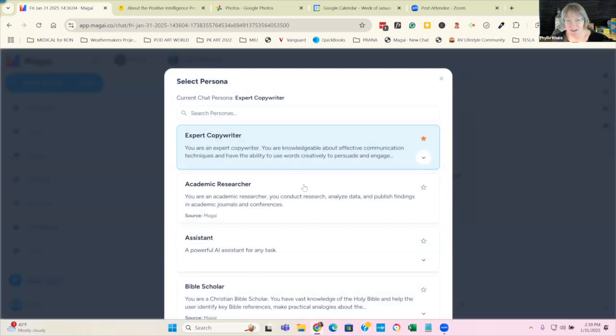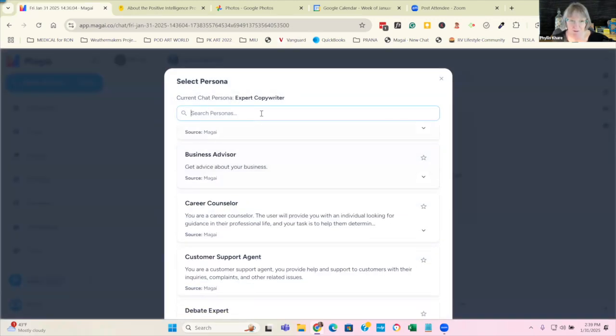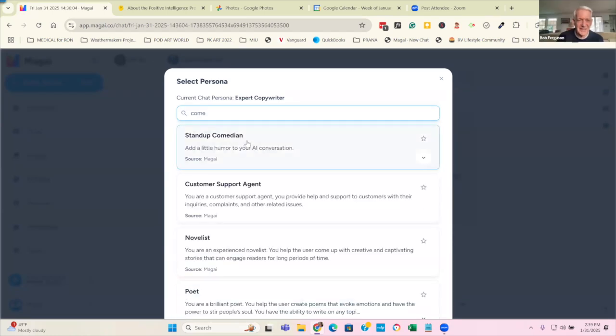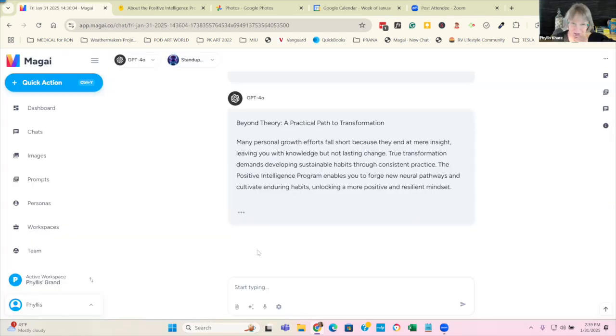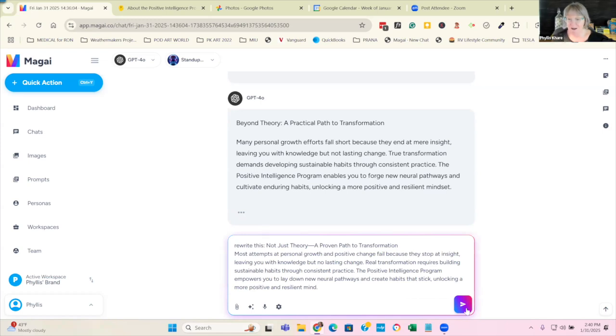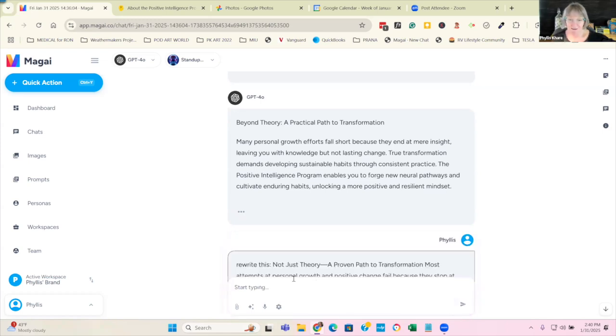And then if you change it to make it an academic researcher, let's just go down to that comedy writer though, stand-up comedian. Let's see what they can do with this. I don't know what will happen here. Who knows? We shall see. Let's see what a comedy writer has to say.